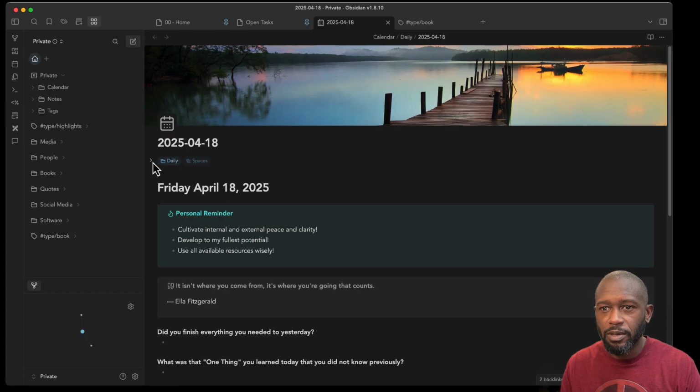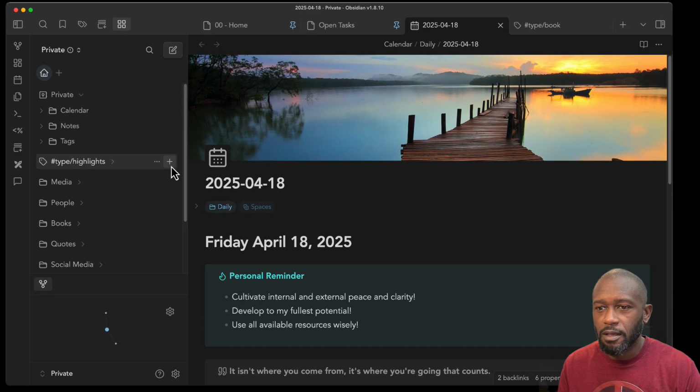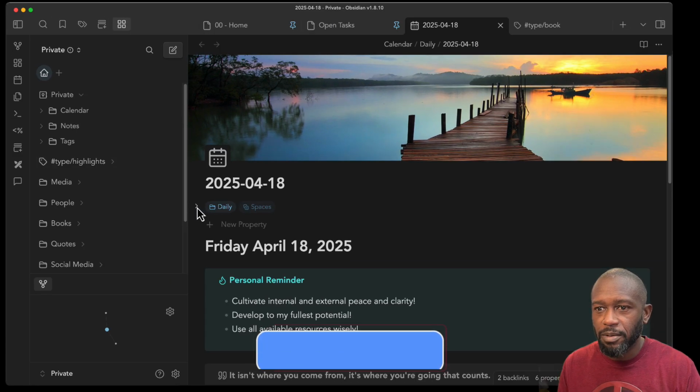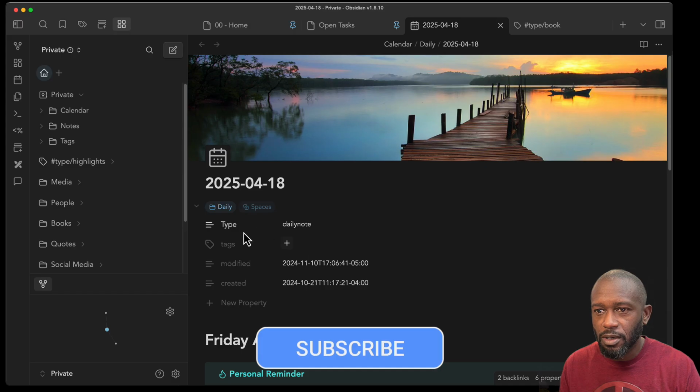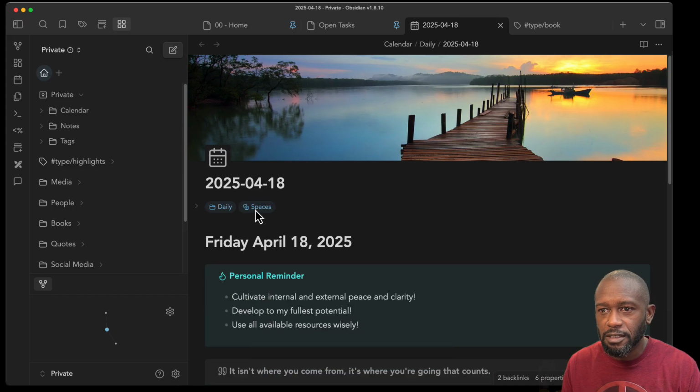All right, so we can see here at the top here we have these properties that'll show up. You can kind of collapse and expand those, and then you see spaces right there if there are any spaces. And we have at the top here our cover, and we have our sticker here.